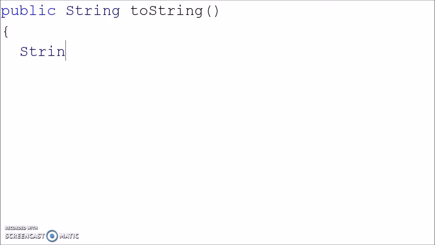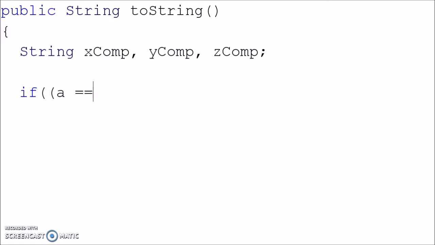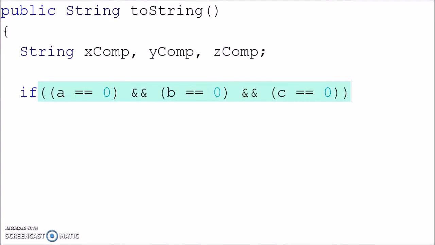This is needed because the word toString specifically calls the command embedded in Java, System.out.println. It will return a string variable that will be outputted every time that this object is called in a System.out.println, so this method should end with the return statement. We then break down the components to separate variables xcomp, ycomp, and zcomp, and at the end we will string them together for the outputted variable.